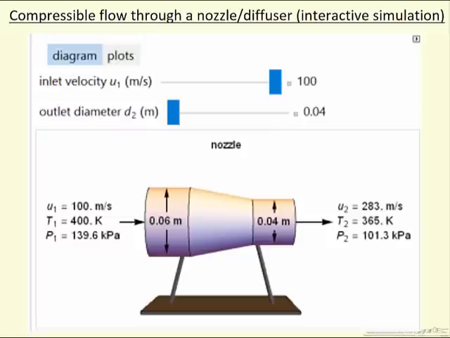If we make the outlet diameter larger than the inlet diameter, the inlet diameter is fixed in this simulation, so if we make the outlet diameter larger, then this becomes a diffuser. When the outlet diameter is larger than the inlet diameter, and in the diffuser the temperature will increase slightly, the pressure will increase, or the way of looking at it is this inlet pressure will be lower than 101.3 since that is fixed, and the outlet velocity will be lower than the inlet velocity because we have much bigger diameter.